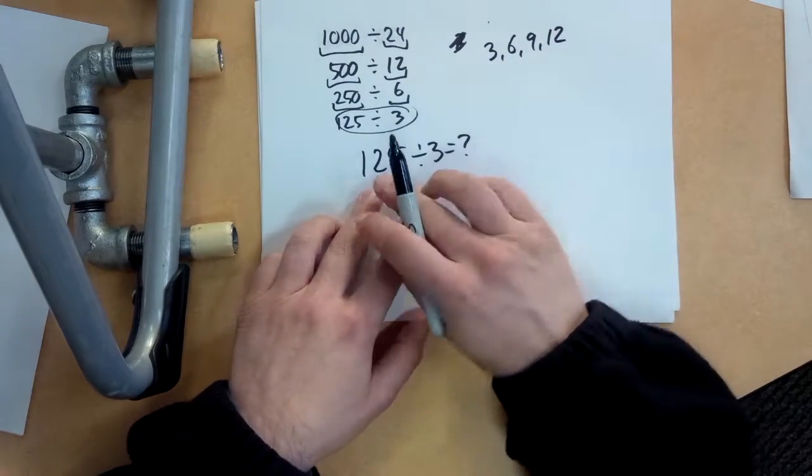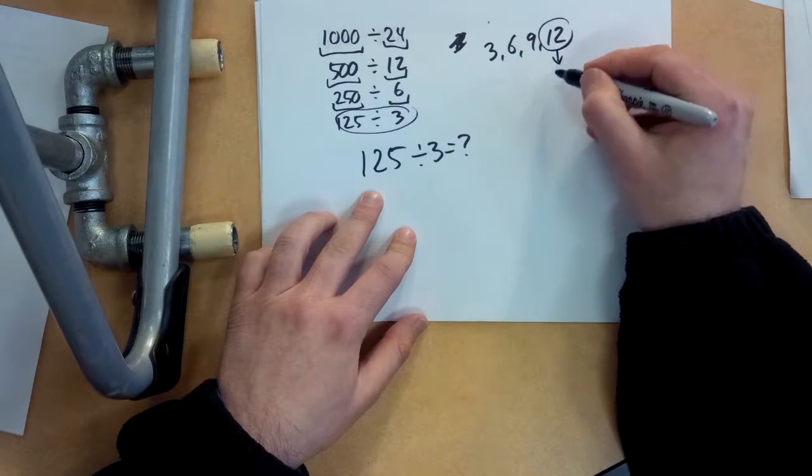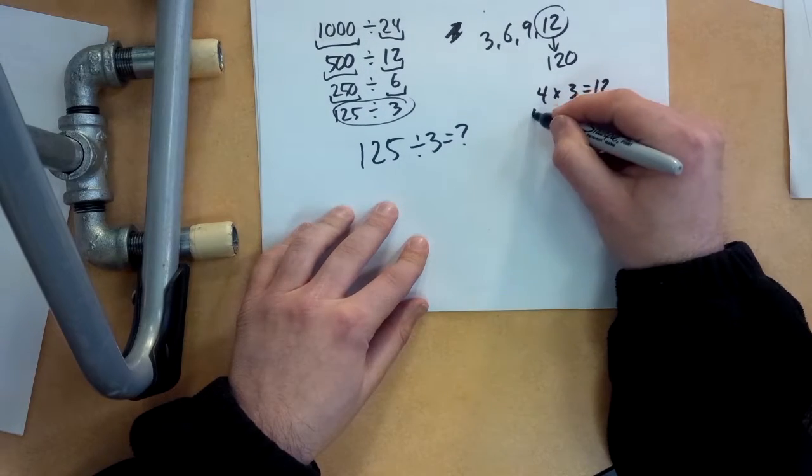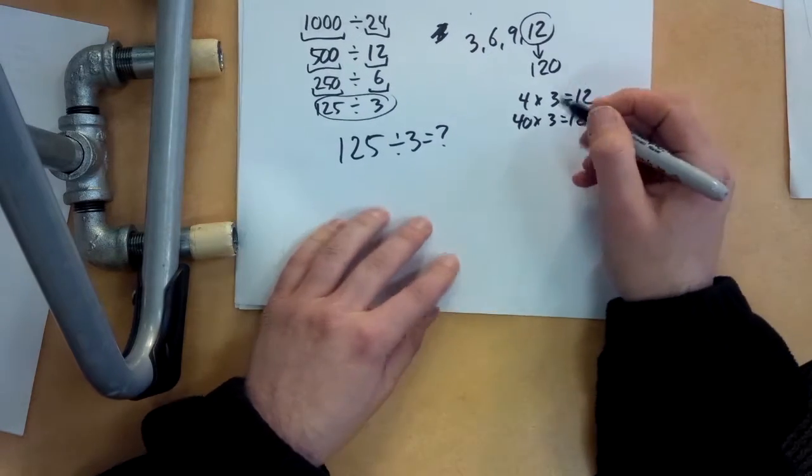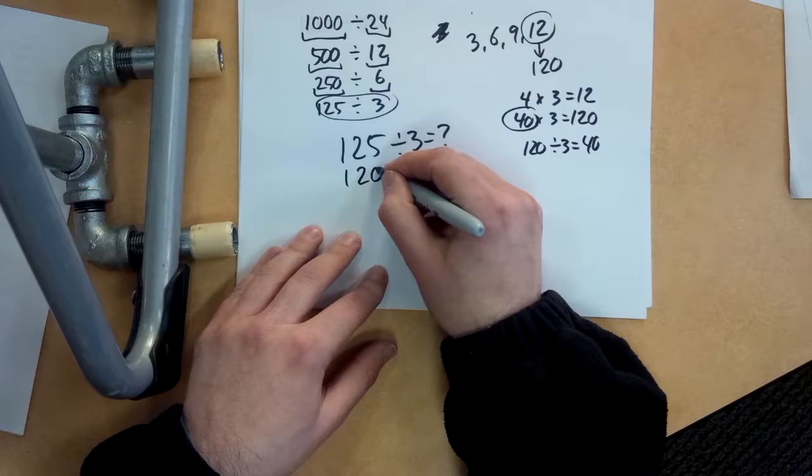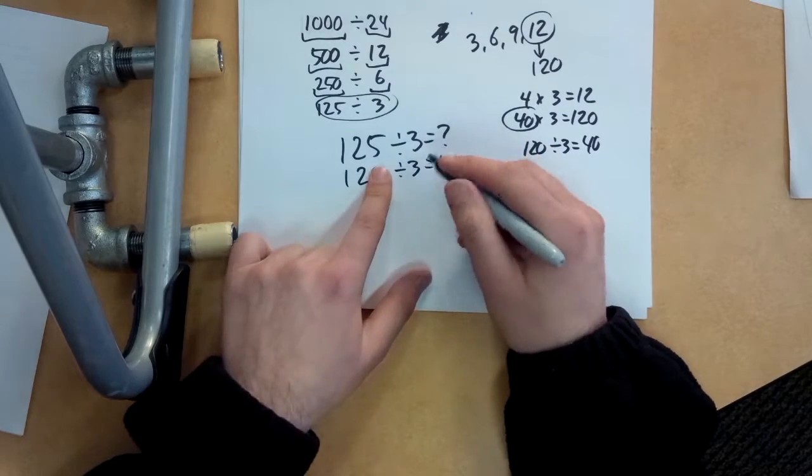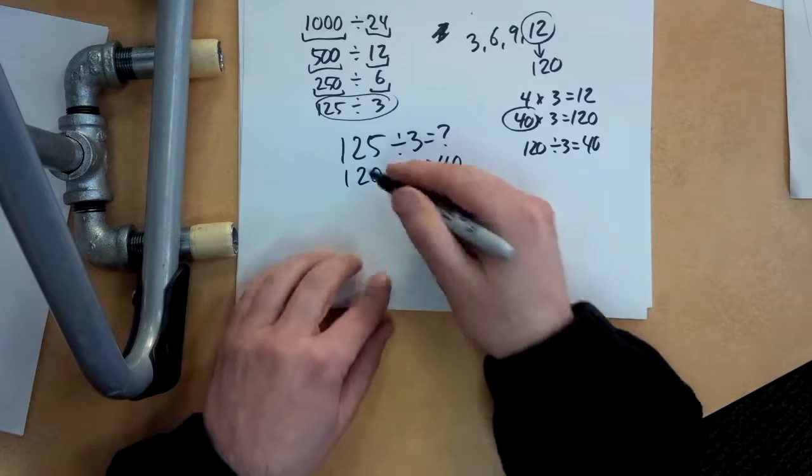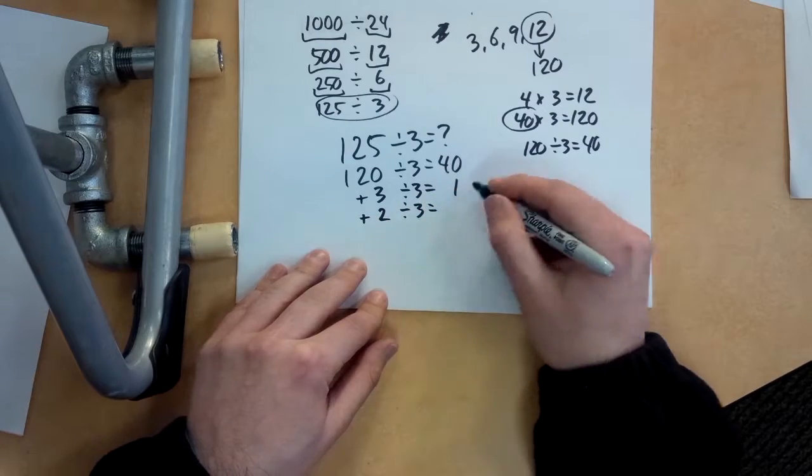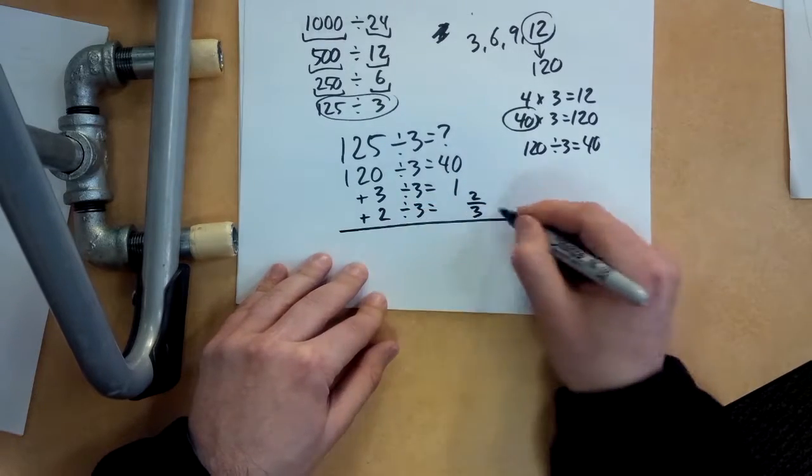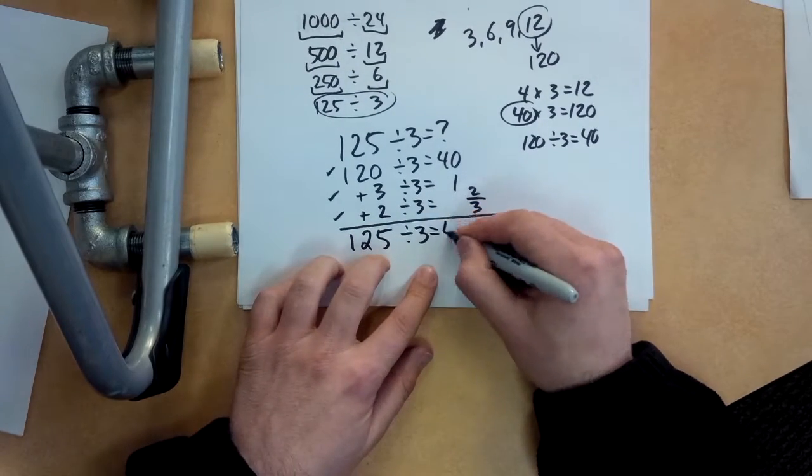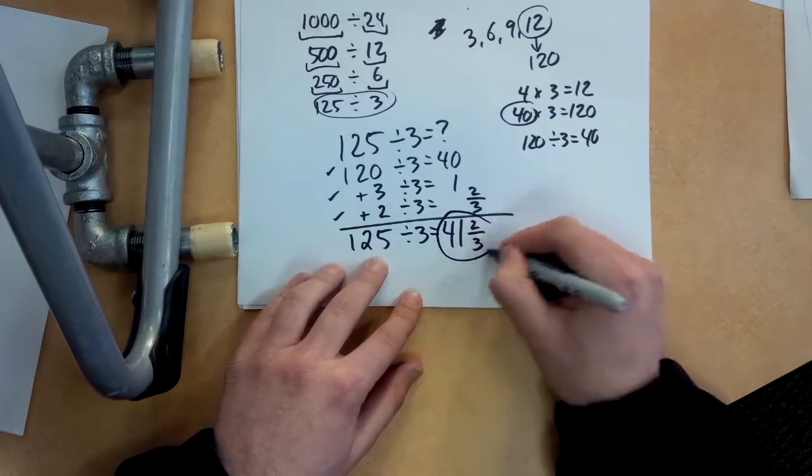I'm going to make my skip count family, 3, 6, 9, 12. Now, I know the 125 leads with the 12, so I'm going to skip right up to 120. So I know that 4 times 3 gave me 12, so that meant 40 times 3 gives me 120, and that means 120 divided by 3 gives me my missing number, which is 40. Check that out. 120 divided by 3 equals 40. Also, 12 divided by 3 is 4. Throw a 0 on the back. There you go. I'm going to add 3 divided by 3, which is 1. I'm going to add 2 divided by 3, which is 2 divided by 3, and I add my lines up together. 125 divided by 3, because the action is always the same, is 41 and 2 divided by 3. Just like that.